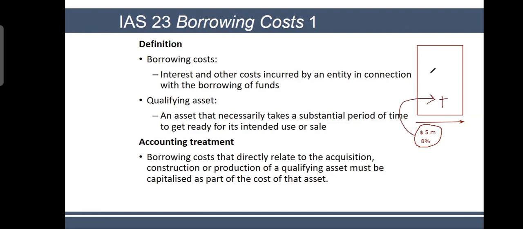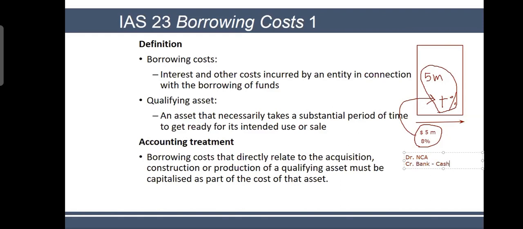So you will spend $5 million on this building, plus you will also pay interest, so this interest must be added to the 5 million. That is what you call capitalization. So this interest, you do not take it to the income statement. You don't call it interest expense. You consider it as your tangible non-current asset, or intangible, whatever. When you pay interest, you would say debit non-current asset, and credit bank or cash.